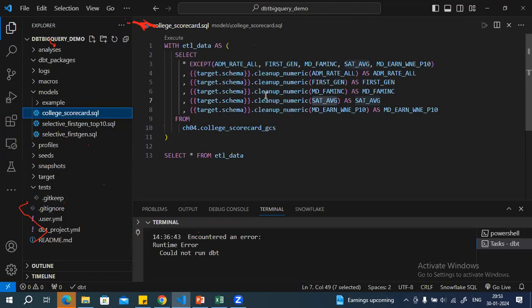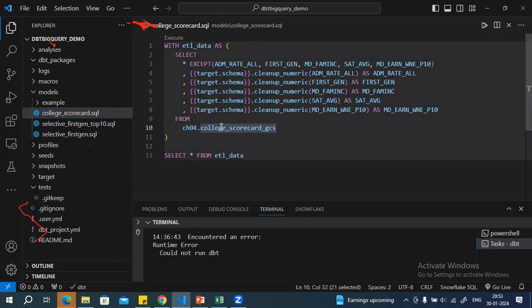So if you see here, this is a simple SQL script. What we are doing, we are extracting the data from this table. So this is the table name, okay, and it's already connected with BigQuery, okay. So all this transformation, what we are doing, it's going to apply this transformation. So this query will be running on BigQuery.